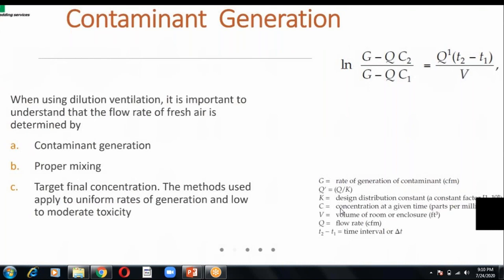And the unit of concentration is ppm, that is parts per million. And similarly, the unit of velocity is foot per minute. We must be able to know what these parameters stand for and what their units are. Sometimes in the examination, the examiner may change the unit of a parameter, and we should take the unit into consideration. If we don't take the units of these parameters into consideration, we will get the wrong answer.